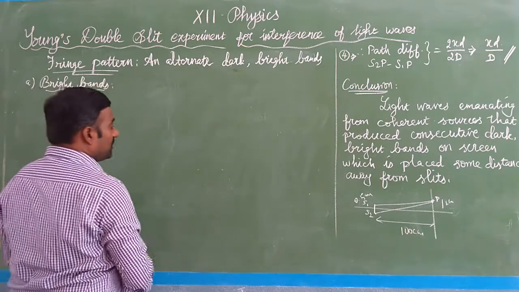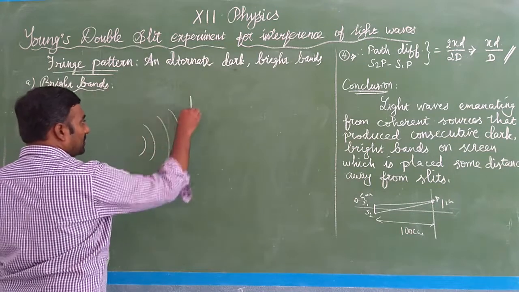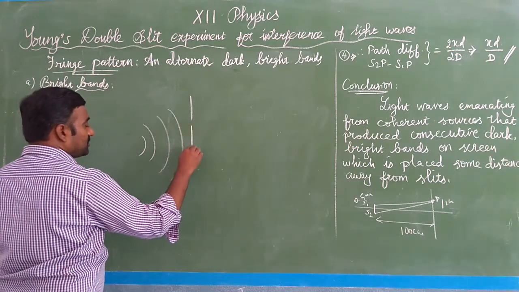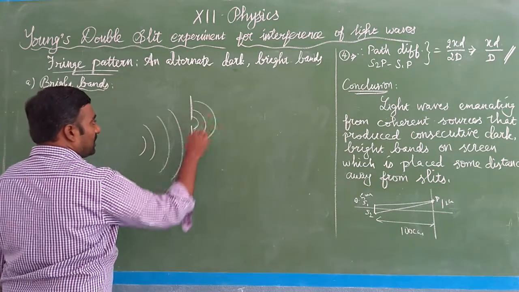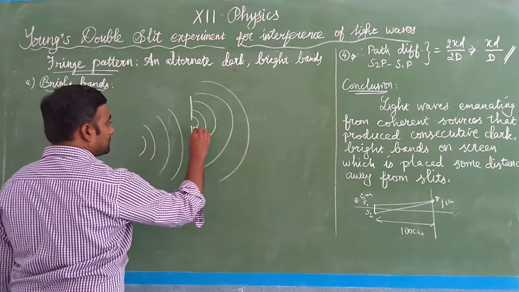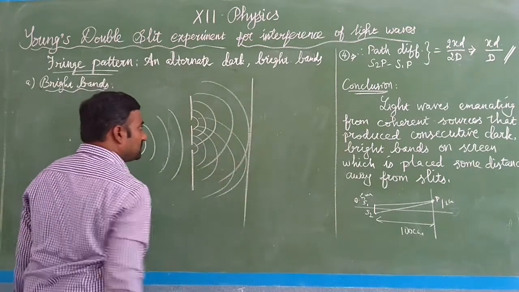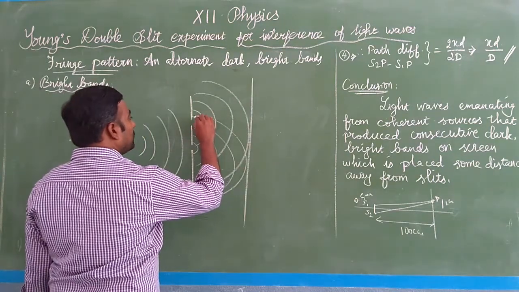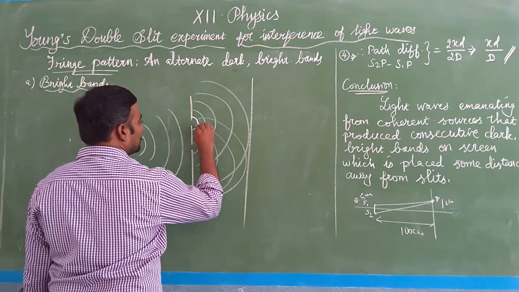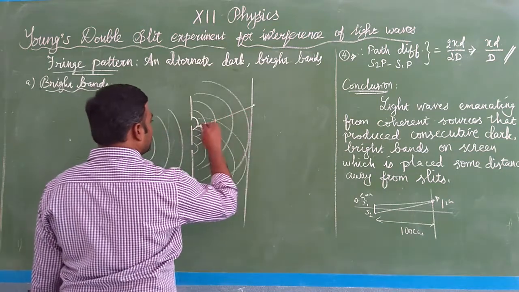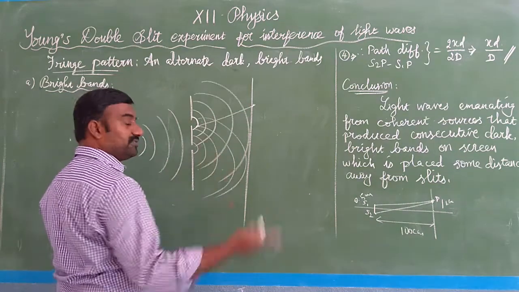So, as I already said, in the waves, this is a source emanating waves. Here the slits are made, placed closer to each other. Then from the slits other waves are emanated. Then this is on a screen. If we look at the screen, when the first crest joins the crest of the next wave, we get a bright line. Then trough to trough is another bright line, but crest to trough is a dark line.